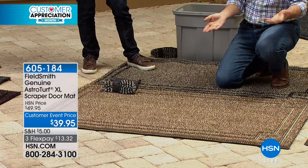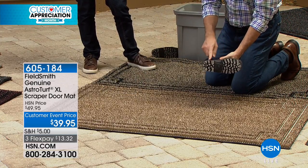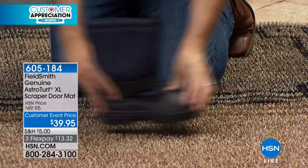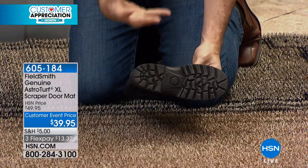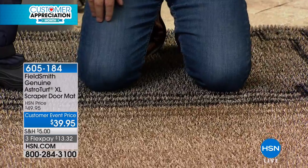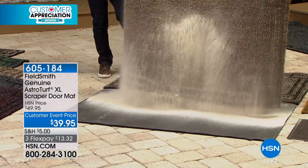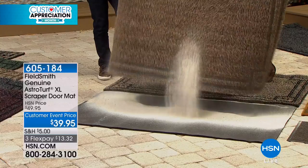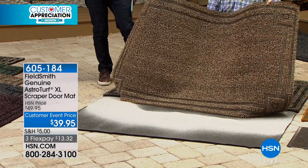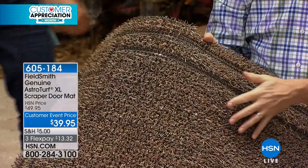What I love most about this mat is that it does exactly what a mat should do — it keeps that dirt from going into the house, keeps it off your hardwood floors so you don't have to sweep and vacuum every day. Check out — we've got a boot right there with all that sand on it. It's going to pull all that dirt off the bottom of the shoe. And most impressively, look at the amount of sand and dirt still in the mat after cleaning that shoe. A beach somewhere in Florida is no longer a beach — you can't believe how much was in there.